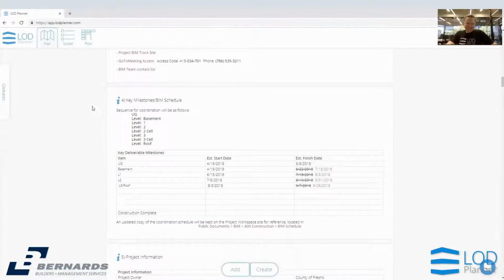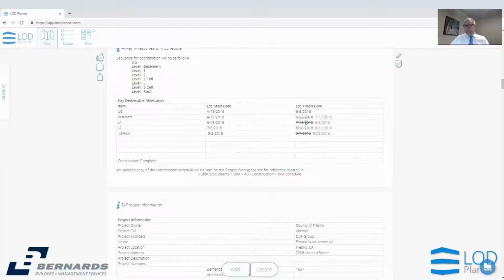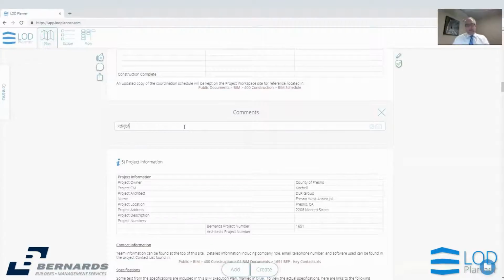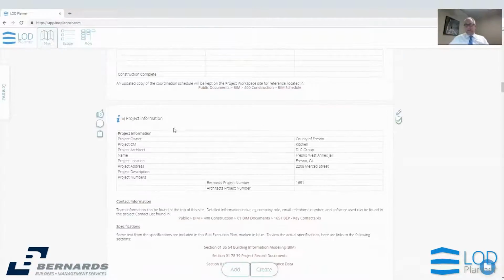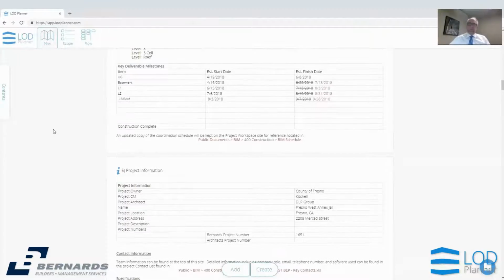Nice. We have our key milestones. As you can see, those dates changed. And with a PDF version, it becomes a lot more difficult to revise those dates and then redistribute. Mm-hmm. All of them do have the rights to this comment bubble. If they have a piece of equipment with a long lead time that's going to prevent that date, they can click on that comment bubble, write their comment and add it, and then we have it to reference. Right. It pulls it out of the email and puts it somewhere where everyone can see it. Pulling it out of the email and putting it in here makes for transparent communication, so that the whole team can be aware of what's going on.